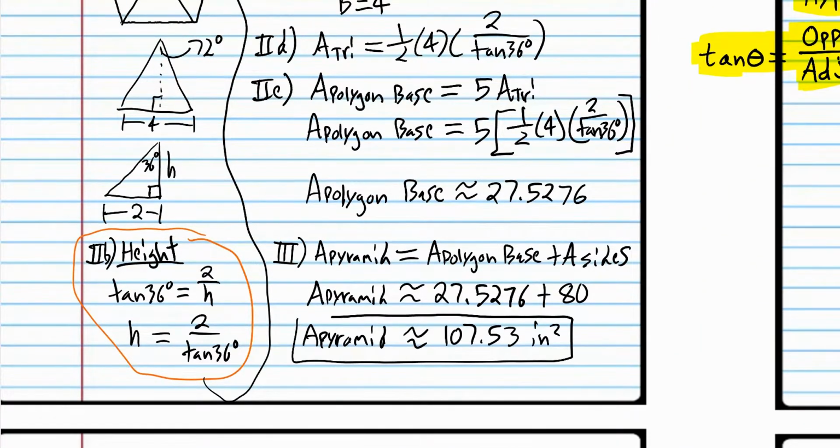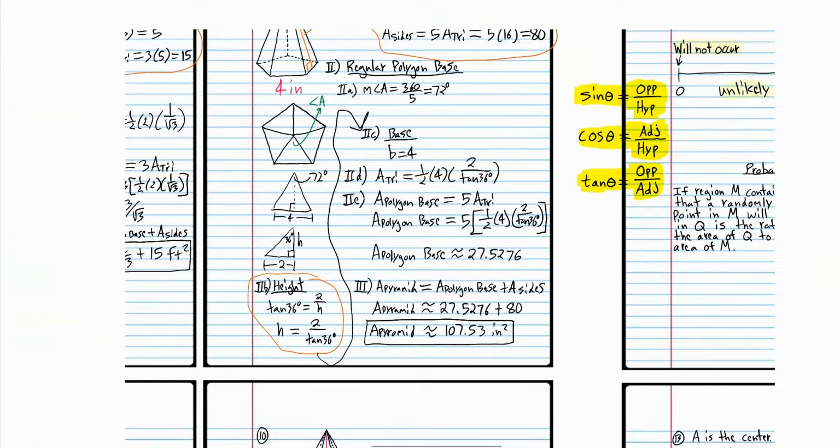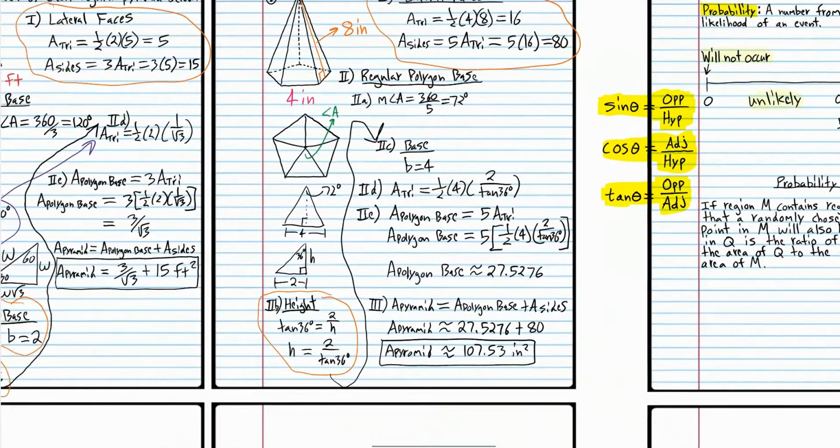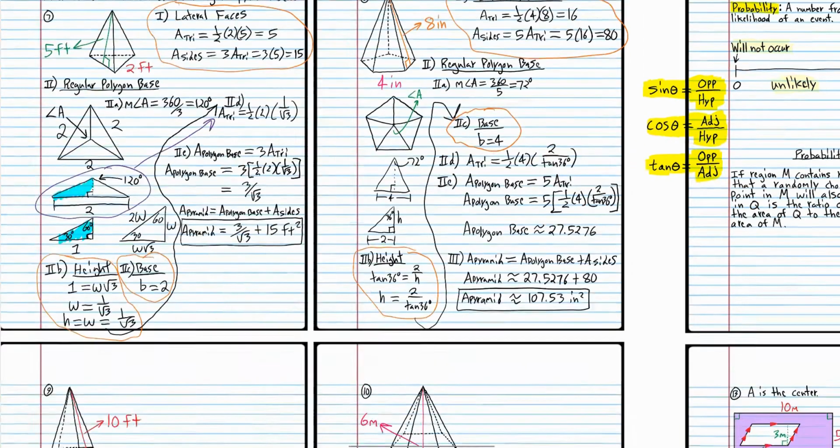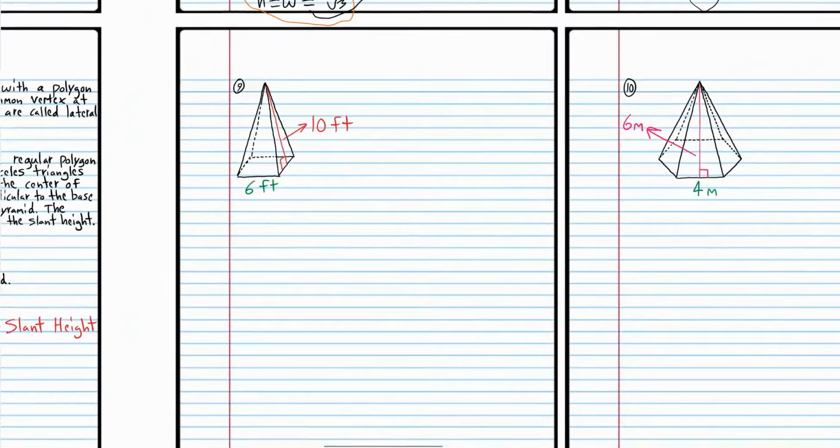And I know that seems like a long process, but part of the reason it seems like a long process is that I'm explaining every single step. You don't have to explain the steps when you do it. You have to show some work, but not all of it. Now it's time for you to try, and I have good news about number 9.